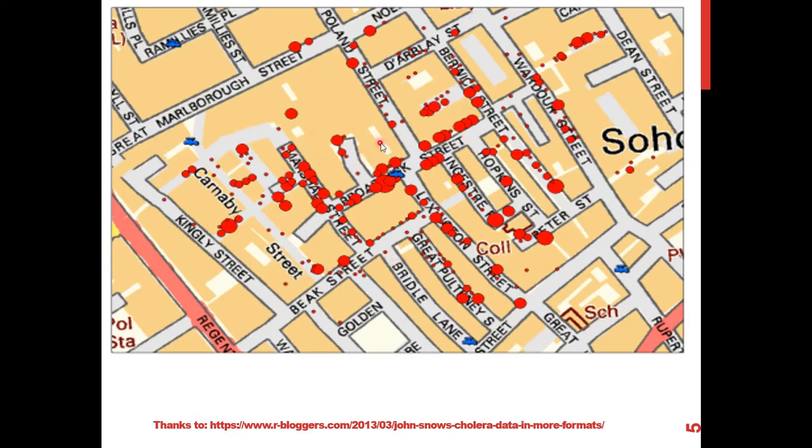So John Snow realized that probably this hand pump is providing contaminated water, and that is causing a lot of people to get cholera. Now, of course, telling people not to use this water was not going to work because, as I said, many people did not believe, in fact, they did not know that water can cause cholera. They thought that it was caused through air. So, what John Snow did was he simply urged authorities to remove the handle of that pump.